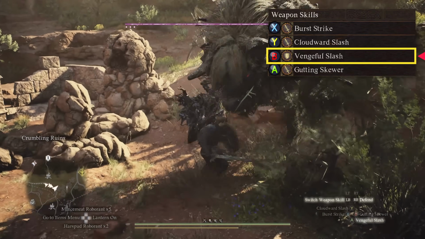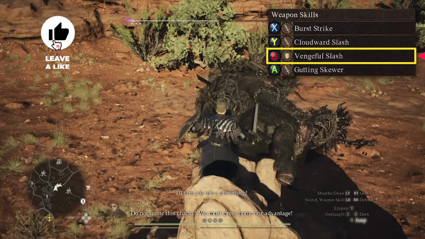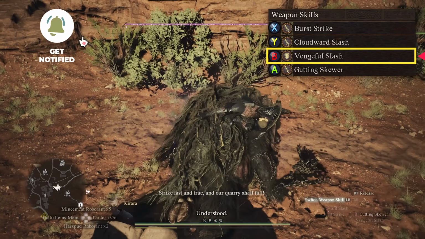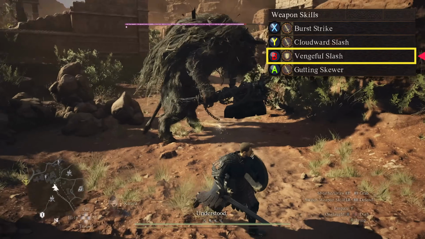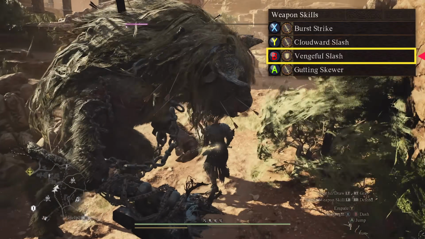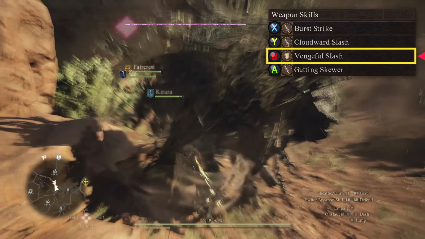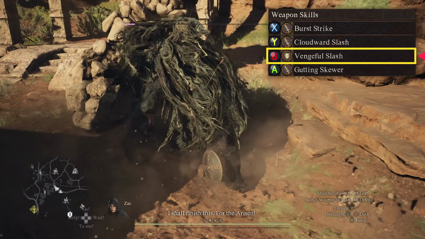Vengeful Slash is one of my favorite fighter skills to use. This skill is an advanced version of Counter Slash that consumes less stamina while defending and affords greater range when counterattacking. With the fighter class, you have access to some great defensive skills to help increase your survivability, but what's great about Vengeful Slash is the fact that it automatically parries enemy attacks and then immediately follows up with a powerful slash that's capable of killing multiple enemies at once, or even knocking down large bosses.